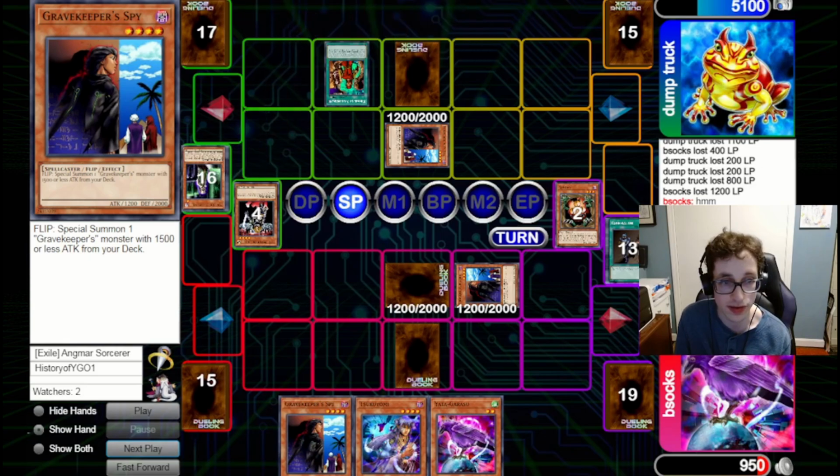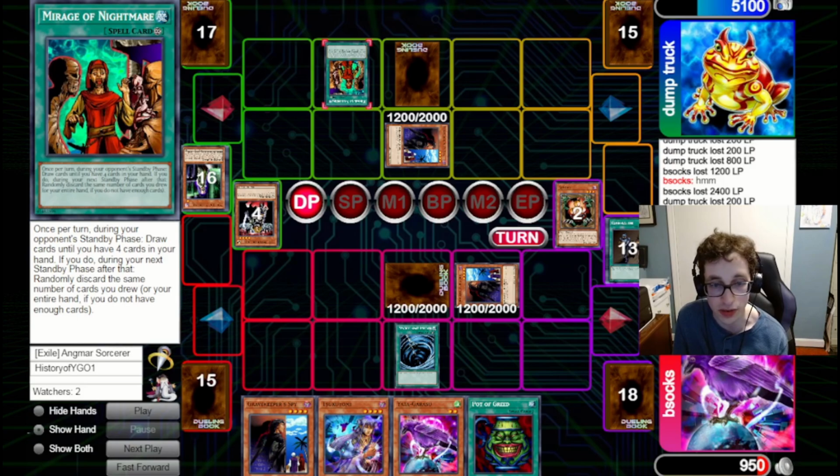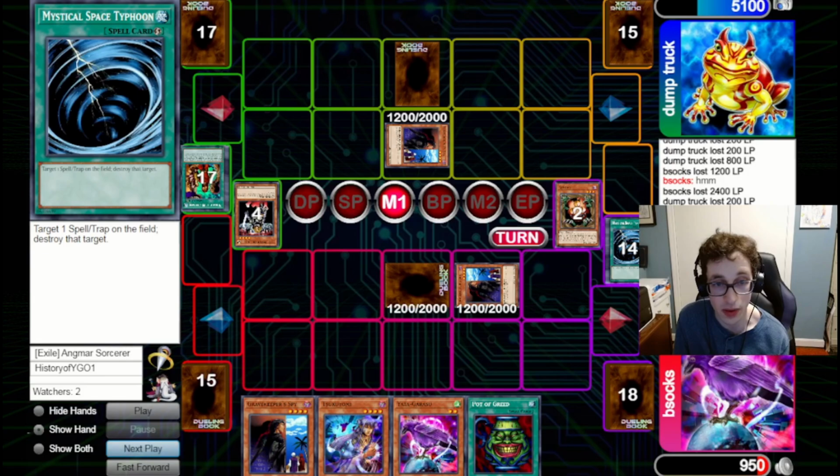We're just going to pass back to our opponent with that set Spy there. They're going to discard their entire hand. We feel pretty good about that. And they're going to pass back to us. We drop Pot of Greed here. They're going to go for the Mirage. Now we don't have a clean out to it, so we're just going to fire this Mystical Space Typhoon. And unfortunately, the Call is now online for them.